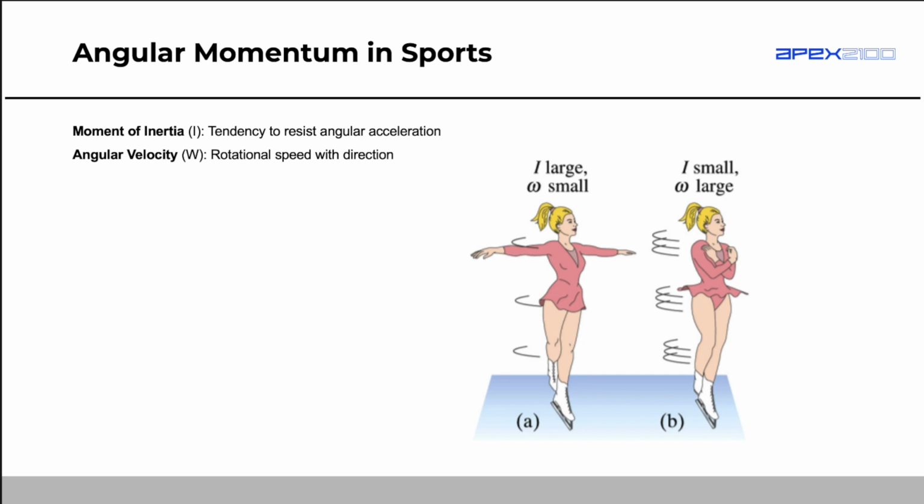You can try this out if you're on a spinning chair and you spin yourself around and let your arms hang out to the side. And you'll notice if you keep your arms out to the side and just let the spinning keep going, and then you tuck your arms in, what's going to happen is that your rotation will increase, your angular momentum is going to increase. So this is an example of the conservation of momentum.